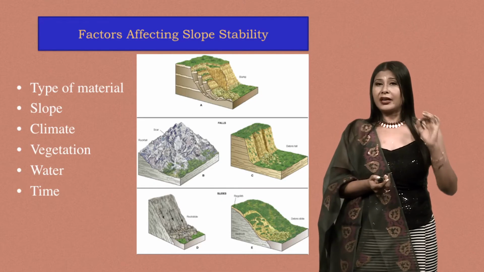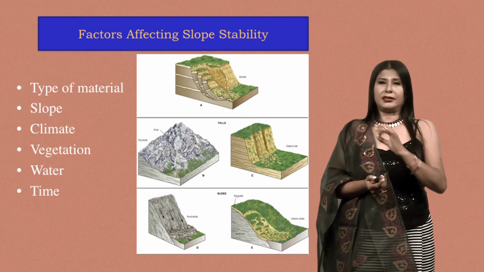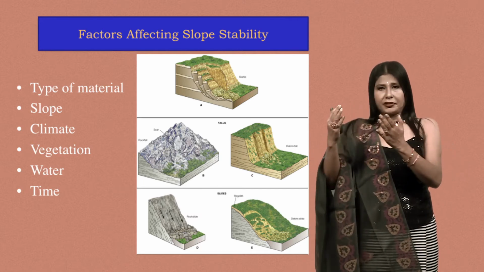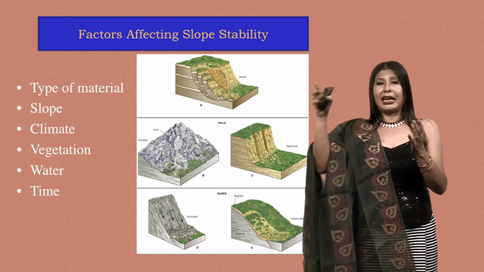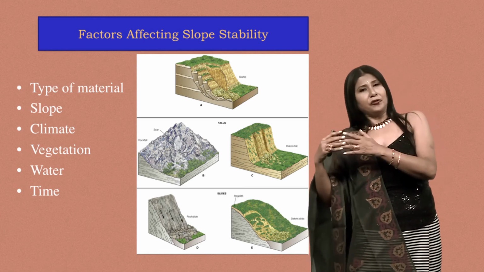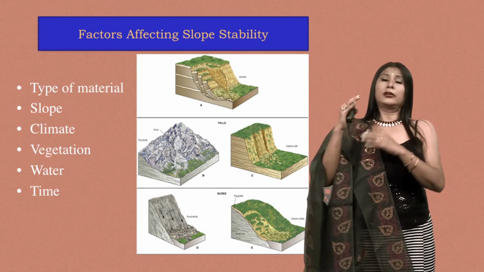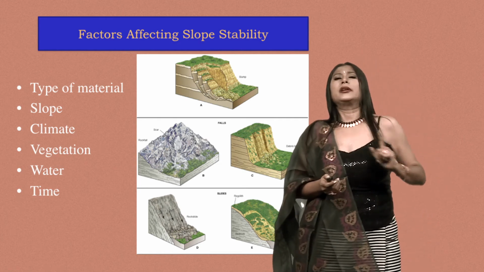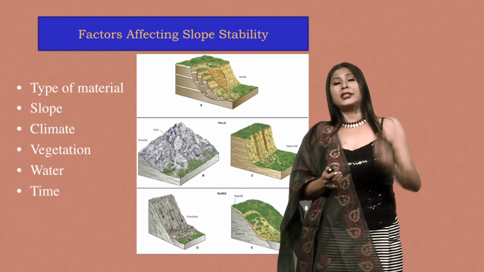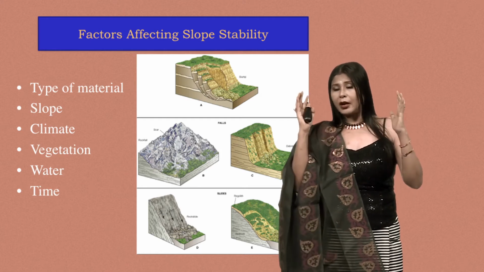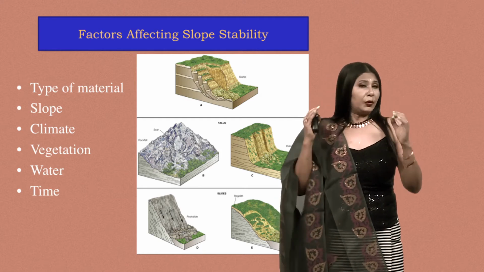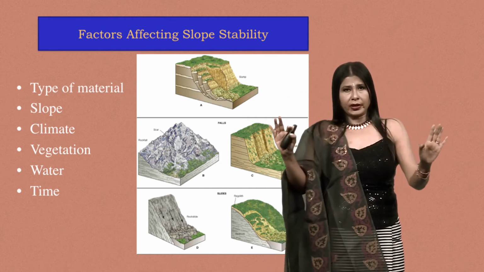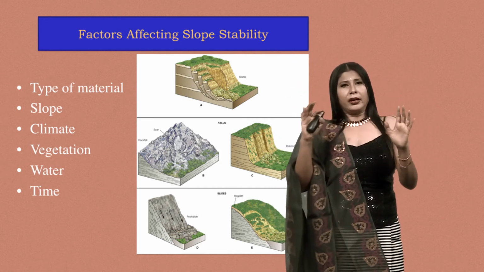We call them factors affecting slope stability. So, slope stability is the safety factor that we already spoke about, S and F, whether the resistant force is more or the driving force is more, that decides. So, type of material is the first and the most important part. So, now let us look at a hypothetical situation. We have a rock, a massive rock, there is no joint, there is no weathering, it is just a rock.